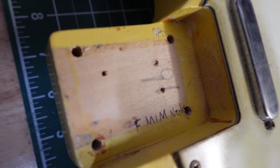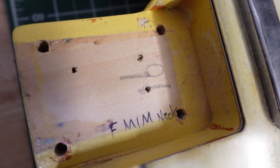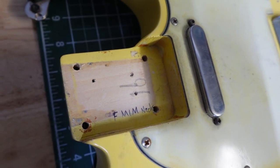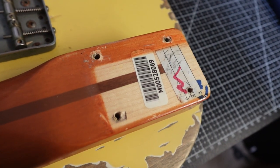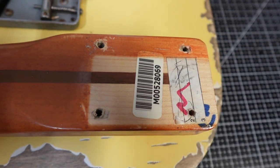Alright, here's the neck pocket. Now, I've opened up a lot of Fender guitars. This is not normally what I see. You guys tell me. And here's the heel of the neck. I've seen a lot of Fender neck heels. This could be the real deal. I don't know. You guys let me know.